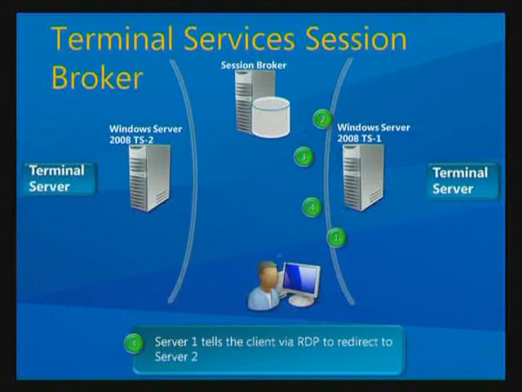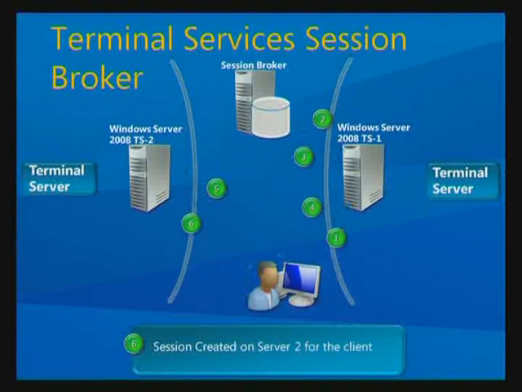What happens then is a redirect packet is sent to the client, and the client actually redirects the traffic directly to the terminal server. Now the key here is this is all transparent to the user. They might see a slight flicker, and this all happens before they see a desktop. So this is happening in the initial connection process. They start to spin up the session, and before we get to the desktop, we do the redirect. The advantage of doing this is that whilst you go to a server and start to log on to the terminal server, we don't log on the whole full stack before we redirect. So you're only talking maybe 3 or 4 seconds additional time before the user gets to the right terminal server.